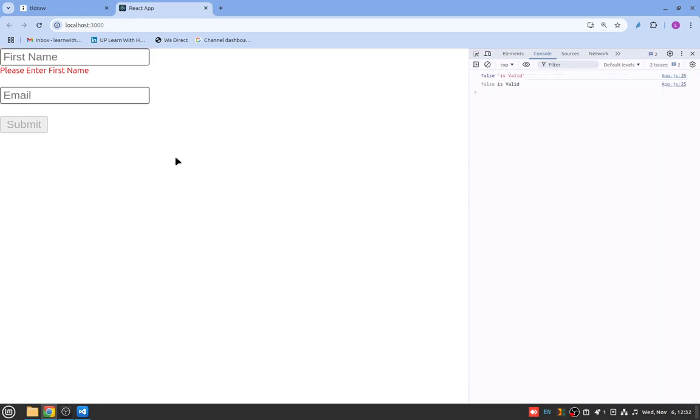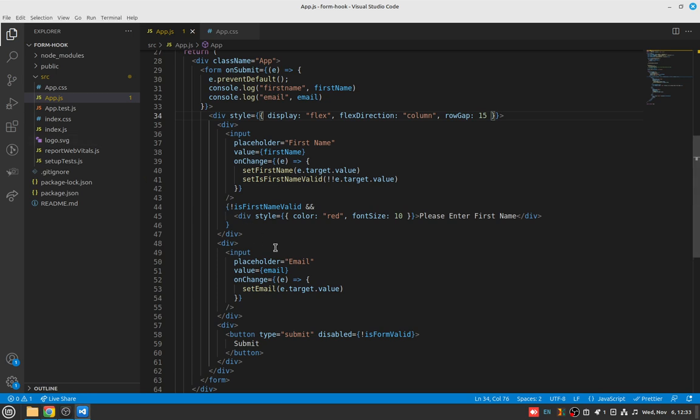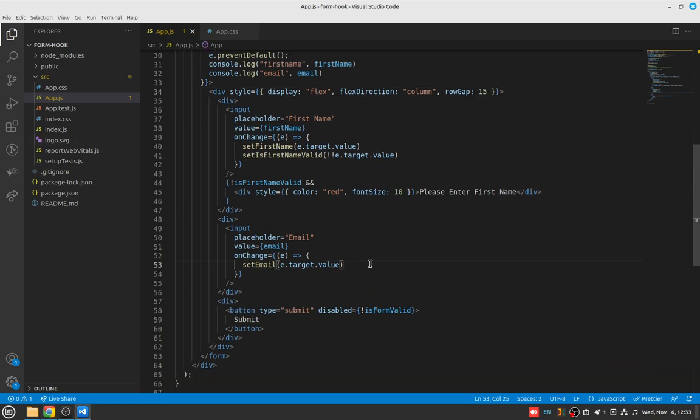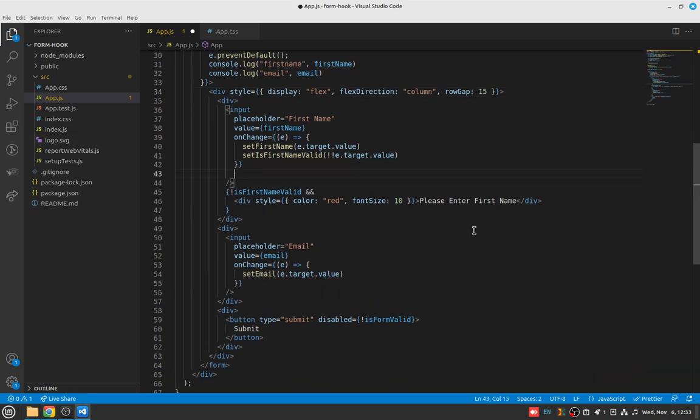Now suppose the user is coming the first time and sees that please enter first name, or if it is email, the user sees that email is not correct, but the user has not entered anything. Until the user enters anything, we don't have to show anything. To achieve that, we have to use the on blur event.